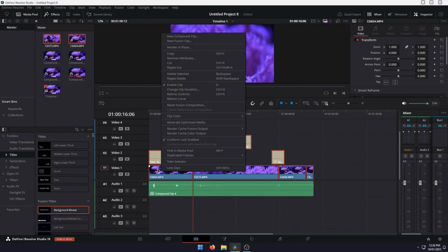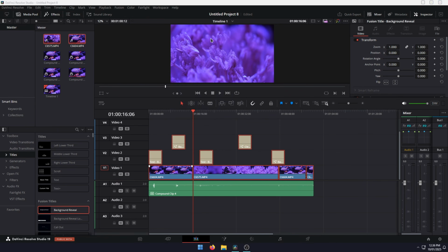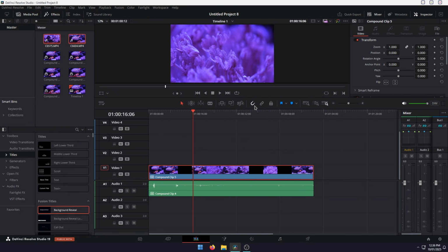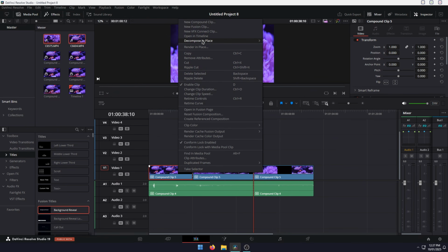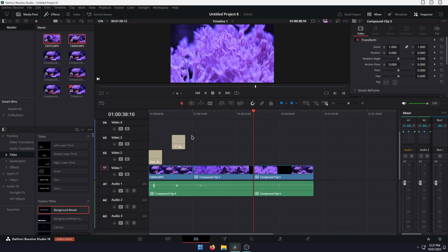And then you can go back in and create another compound clip if you want, and it's back into a compound clip. However, you can also chop it up and then choose to decompose it. So we've got the same clip chopped up into 3 different pieces. Then you can just right click on a section, go to Decompose in place using clips only, and it'll only break down that specific section here.